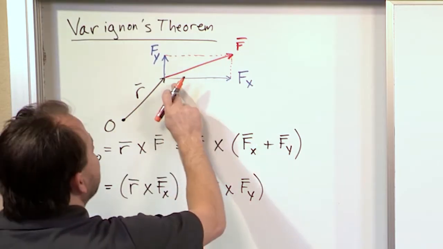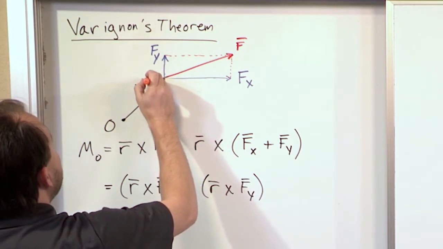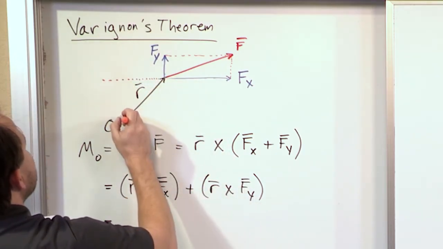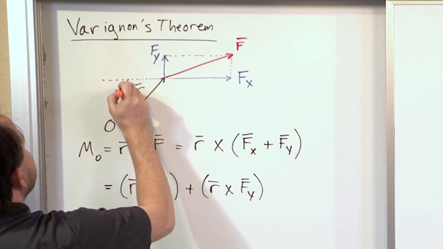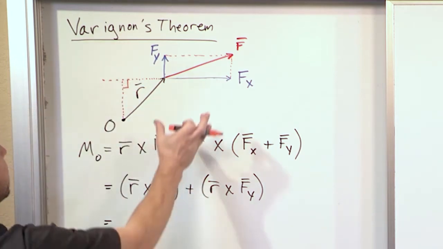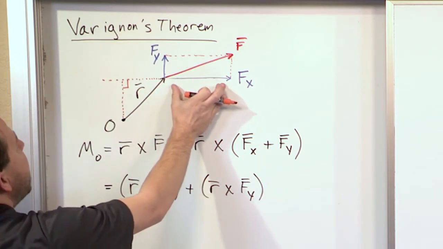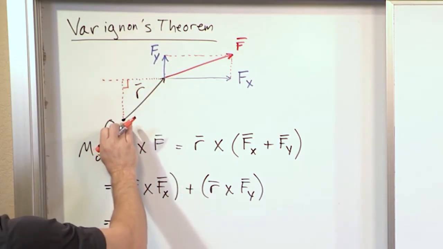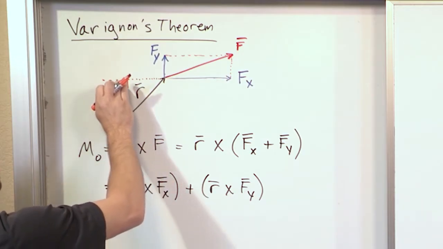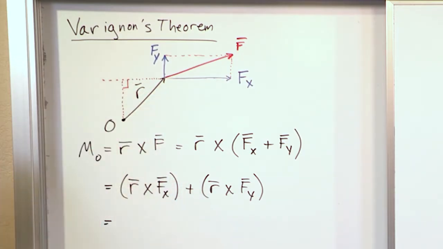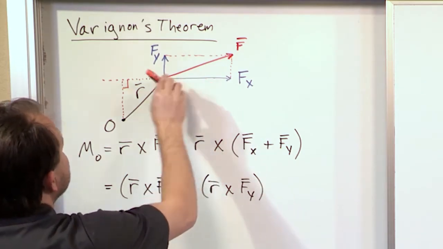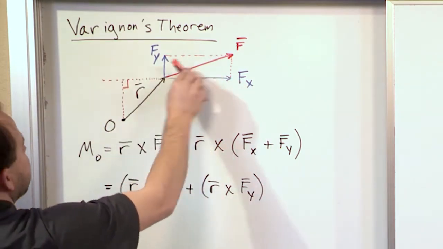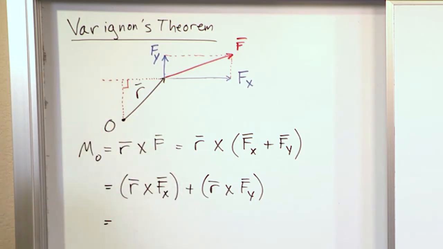So if you think about it, this horizontal force, if you extend the line of action this way, and then you look at this guy here at 90 degrees, then basically you're going to take the force here, Fx, and multiply it times the perpendicular distance that goes from the point of application, or the rotation point, up to where it intersects the line of action at 90 degrees. So it's going to be this times this distance, because these are perpendicular to one another. You only want to use the perpendicular distance. That's just how I'm having to draw it here.